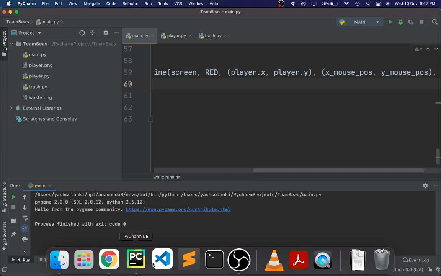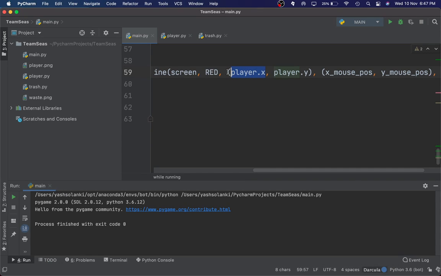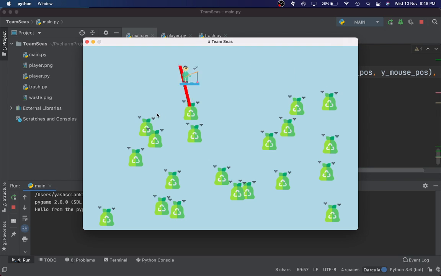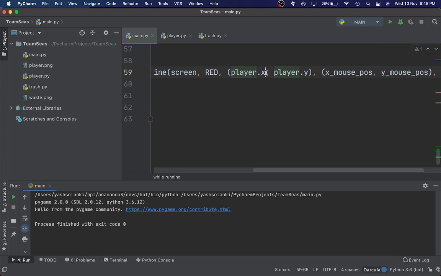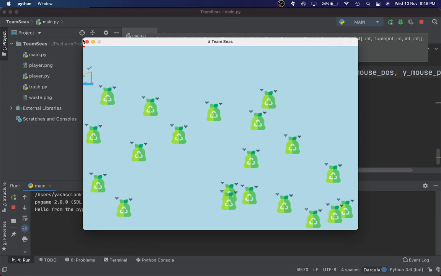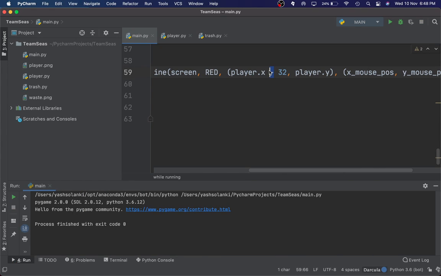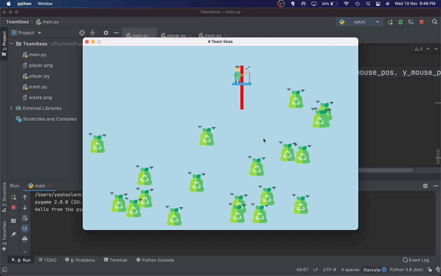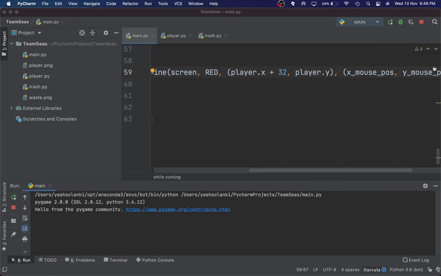All right, so over here, as you can see, the line is being drawn kind of at the back, and that's because of the way Pygame draws, from the top left corner. So we just need to subtract 32, which is half the size of the player. Maybe that, or maybe we'll have to subtract something more. Oops, okay, that didn't work at all. I think at 32, I don't know, I'm basically experimenting. All right, let's try this out now. There we go, that's exactly what we want. It's perfect. Awesome.